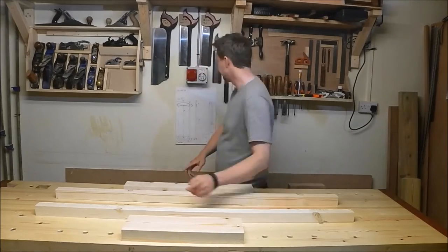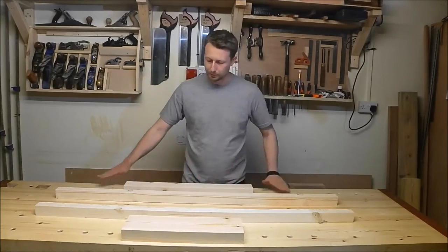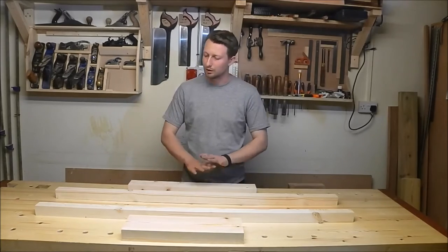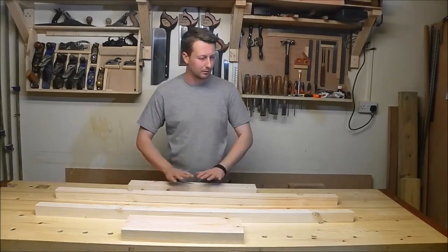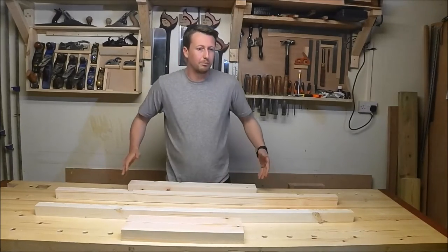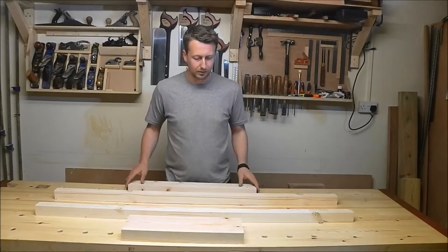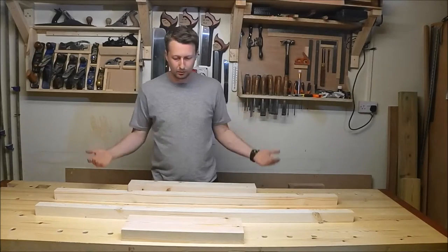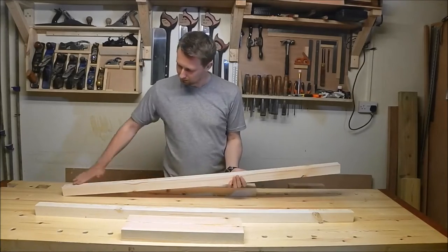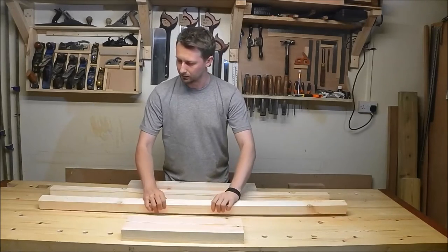Okay, so we've got our drawing, there she is, and now we're going to make this out of some nice pine, nice tight ring pine. This is going to be a painted finish, so the surface isn't too important, it's not getting a fine stain or anything. But we do want to get the best sides facing out. So we're going to assemble this from the back. So what's on the bench is going to be the face side. So that's quite a nice side. And so is that one.